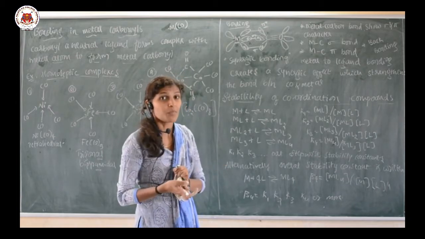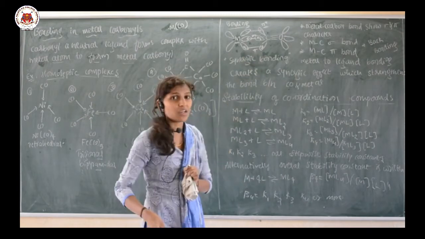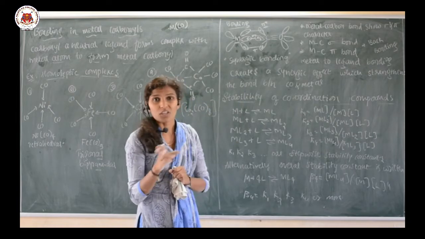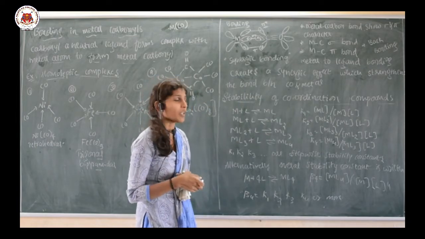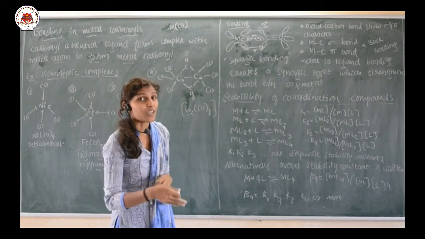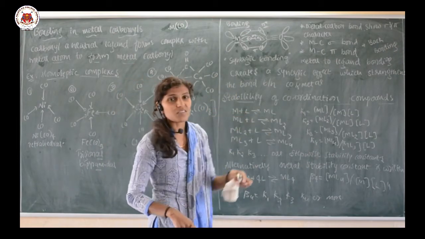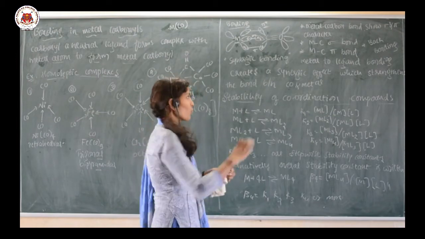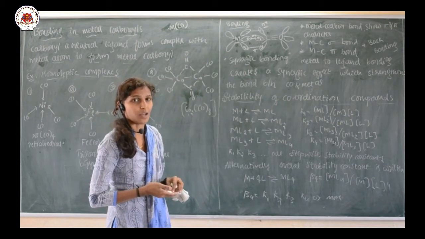And then there is back bonding that also takes place. The filled d orbitals of the metal are donated towards the ligand, and it forms the pi bonds. So a metal to carbon pi bond formation also takes place. Such a bonding is known as synergic bonding, and the effect is known as the synergic effect. This increases the strength of the bond between carbonyl and metal. So this is how we explain the bonding in the case of metal carbonyls.